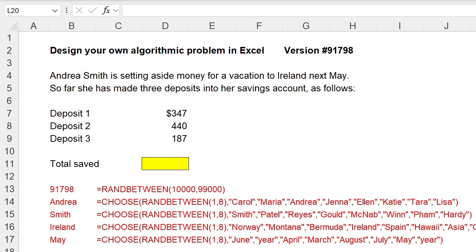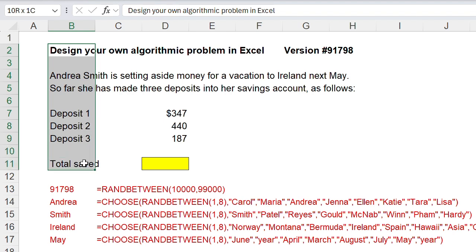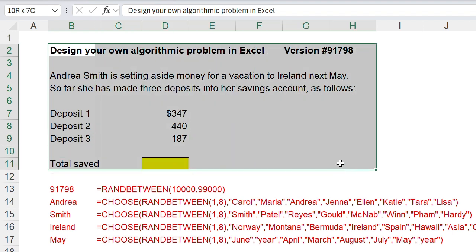The last step is to make the algorithmic version static. Be sure to keep a master copy of the algorithmic version first. Then generate a copy, and now we'll make that copy static. So what we're going to do here is highlight all of the content in our problem, and that will be cells B2 through H11.